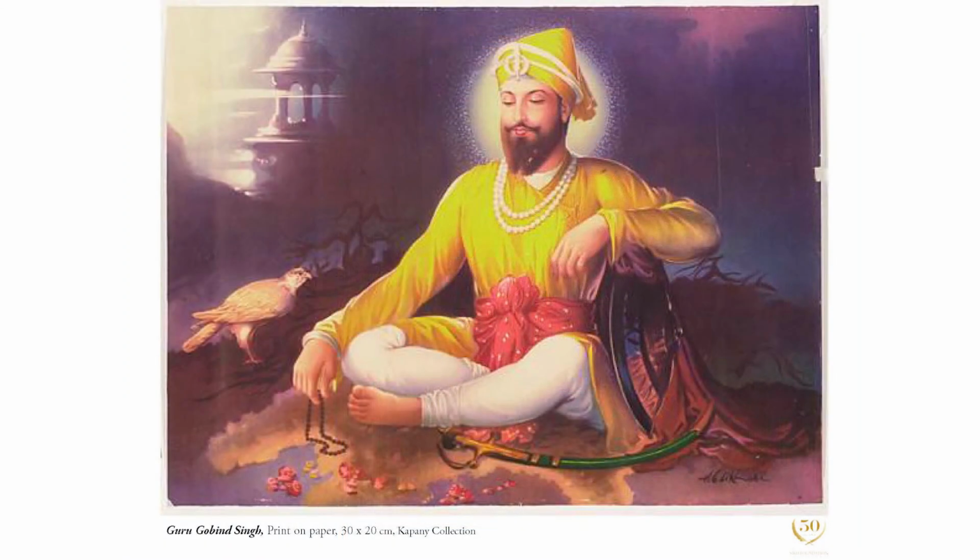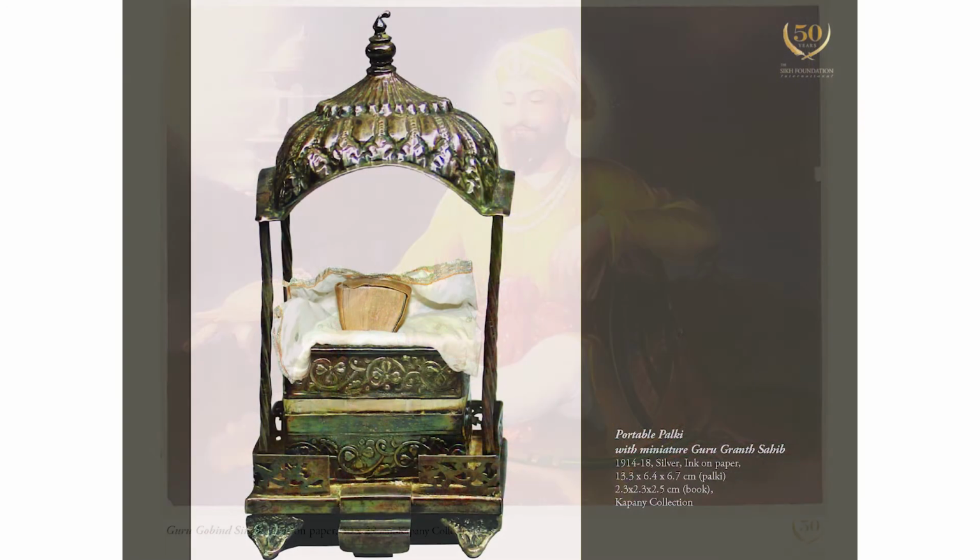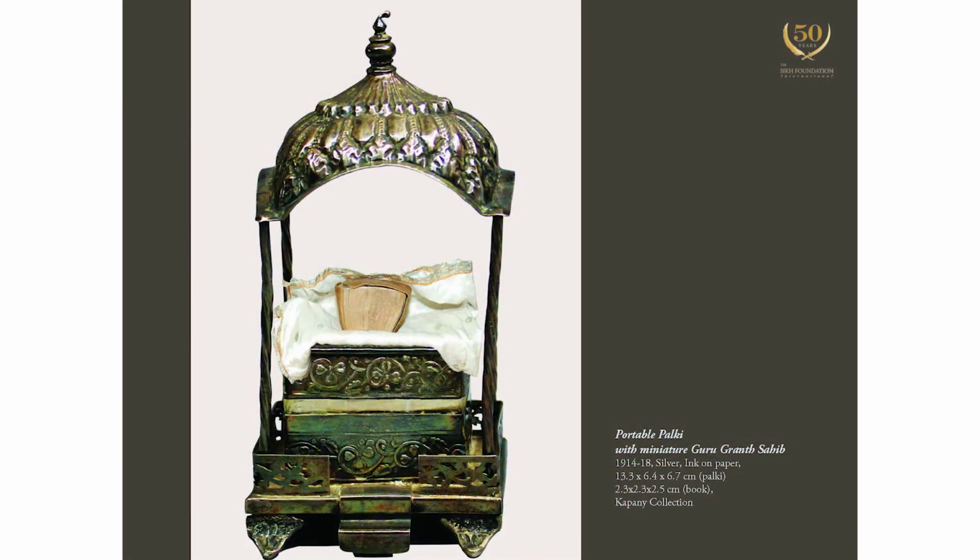On 7th October 1708, Guru Gobind Singh's life journey ended in Nanded in Maharashtra. The Guru's last directive to his Sikhs was to bestow the Guruship of the Panth on the Shri Guru Granth Sahib, to be revered as the living embodiment of all 10 Gurus. A multifaceted personality, a warrior, a leader, poet, linguist, and a musician, who I believe is one of the most remarkable and fascinating figures in world history.